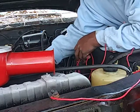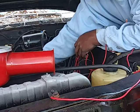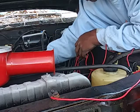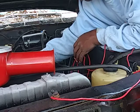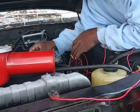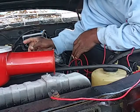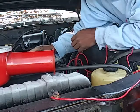And I don't know if y'all can see this, but I'll show it to you in a minute after I finish wiring everything. But this is called a resistor, and it goes to the starter. I thought it went inside the car, but it goes to the starter. Then from the starter, it runs inside the car.